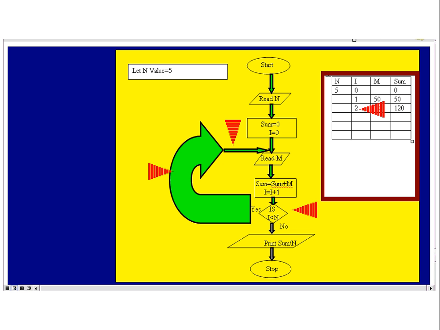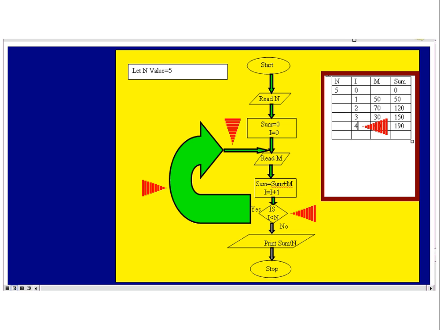Now I value is 2, that is, as of now we have read 2 students' marks. Still some more students' marks we are supposed to read. I less than n? Yes. Thus again we will go and read 1 more student's marks and add it to the sum. Currently I value is 3, that is, as of now we have read 3 students' marks. Do we require to read some more students' marks? Yes. I less than n? Yes. That indicates that still there are some more students whose marks will be read and added to the sum. Thus the loop again executes once more. One more student's marks will be read, added to the sum, and again I value will be incremented by 1.